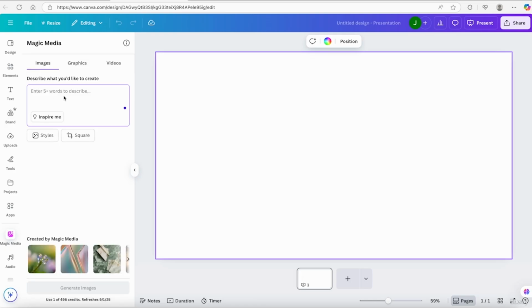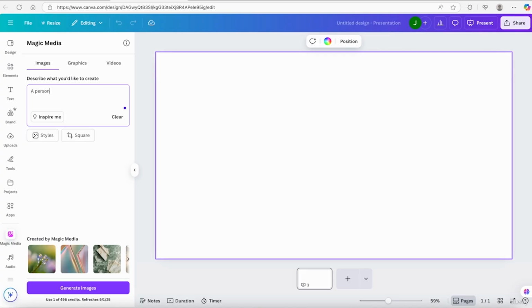So this is like DALL-E, Sora or anything. It's an image generation tool. And if you are working on some designs, you don't have to get out, generate something and come again. So it's directly inbuilt here. Just enter what you want. You can generate anything that you want out of the box. For example, let's say a person is reading a book sitting on a cloud. Let's try this.